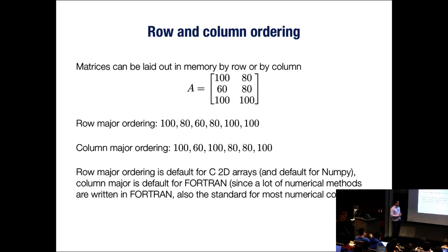And so Fortran decided, and I think it sounds weird if you've only seen the row major ordering, because it just seems like, well, of course it would be laid out like that. That's how memory is laid out. But if you think about vectors being by default column vectors, it can actually make a lot of sense from a mathematical standpoint to lay things out in column major ordering. And so Fortran decided, back in the day, to use column major ordering.